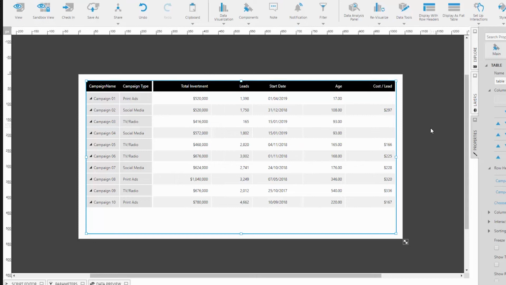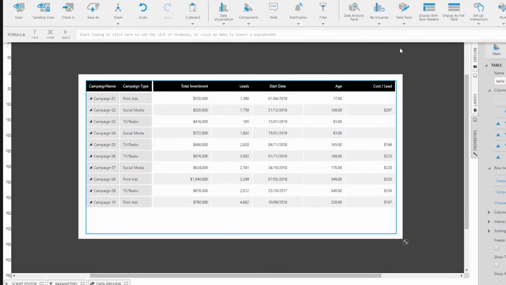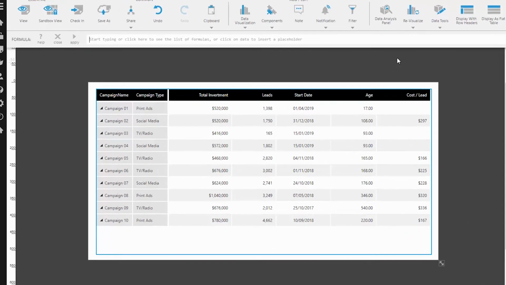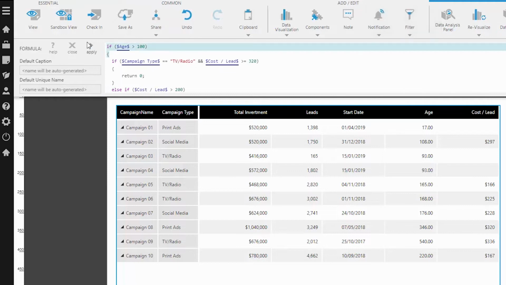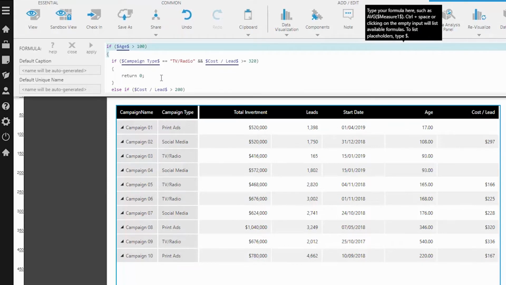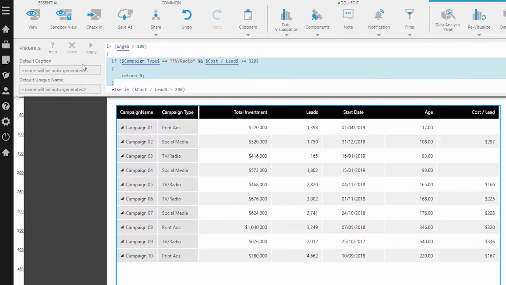Let's take this one step further by adding yet another formula to this. So I want to start by adding a state calculation so that we can understand what a good or bad cost of lead would be. So same idea, advanced, let's paste this code in. And as I show you this, you can see if the age is greater than 100, we don't want to show anything. So that's why everything's wrapped in a big if statement. Right? If I don't show a cost per lead, why would I want to put a state for it? So let's just leave that blank.